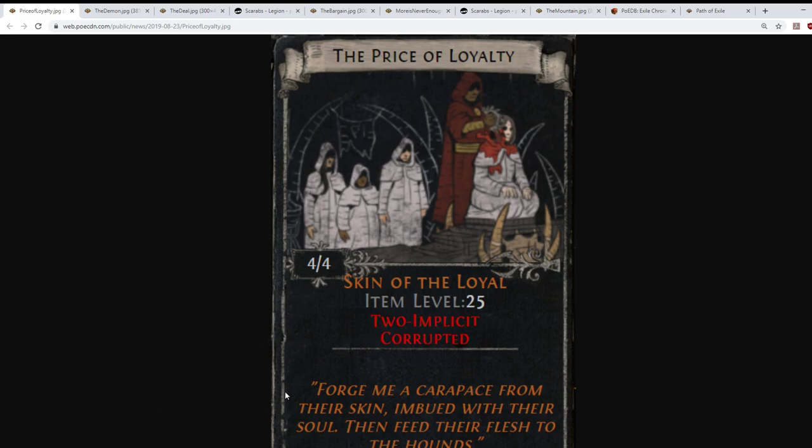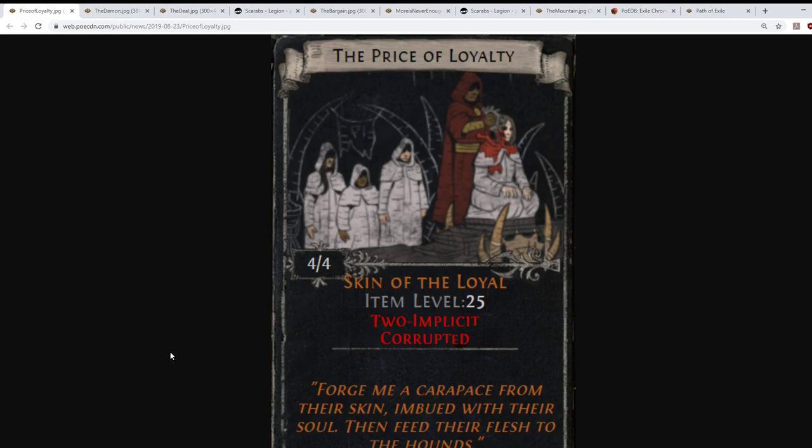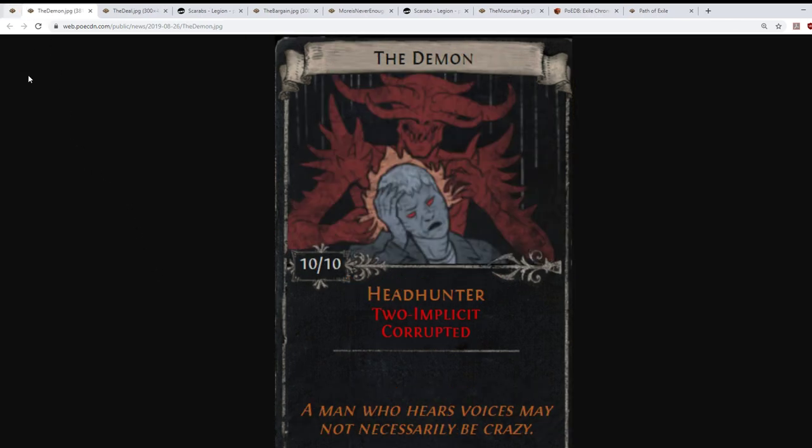It is, of course, hard capped by a minimum of 1/4 of a Divine. That's the lowest this can possibly be, and we'll see where it ends up. But I would start it as though it's a Divine Orb and reassess from there.